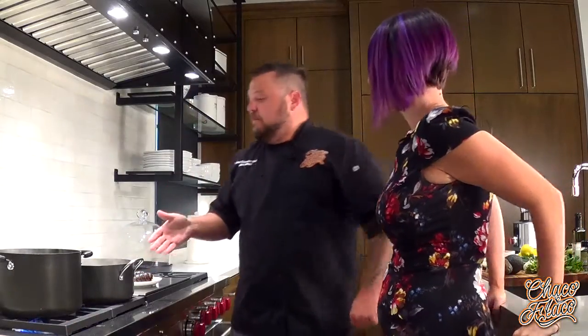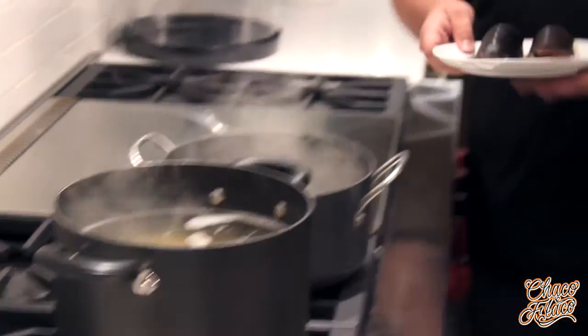And we have a pot of simmering water, not boiling, because you don't want to kill the lobster. You also don't want to overcook it. We have 2 lobster tails here, about 5 ounces each.